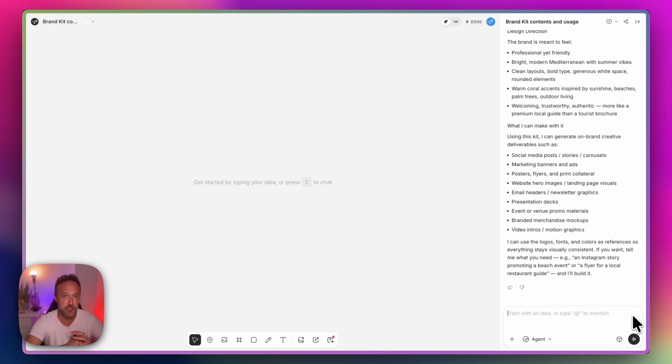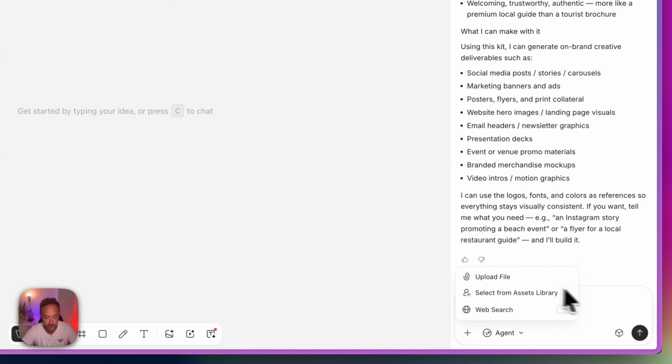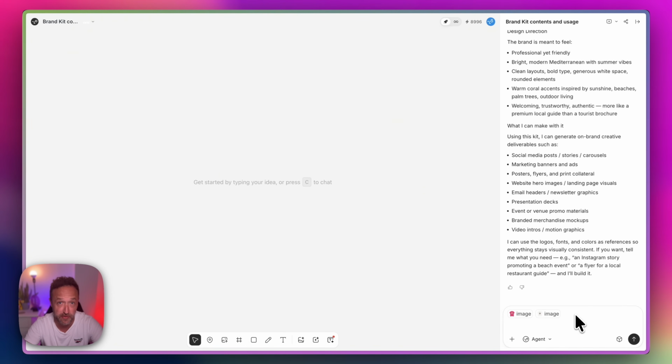So I'm going to start with two t-shirts. I've got two nice designs. So what I'm going to do is just paste them in. I've got one in my clipboard. I'm going to paste it in there, this lovely pink t-shirt. I'm going to paste in another one as well in a second, or you can upload files from your computer. So there we go, I pasted in the second image, which is this white t-shirt, and now I'm going to enter my prompt. It's going to be quite a detailed prompt because I want lots of different things. So let me put that in right now.